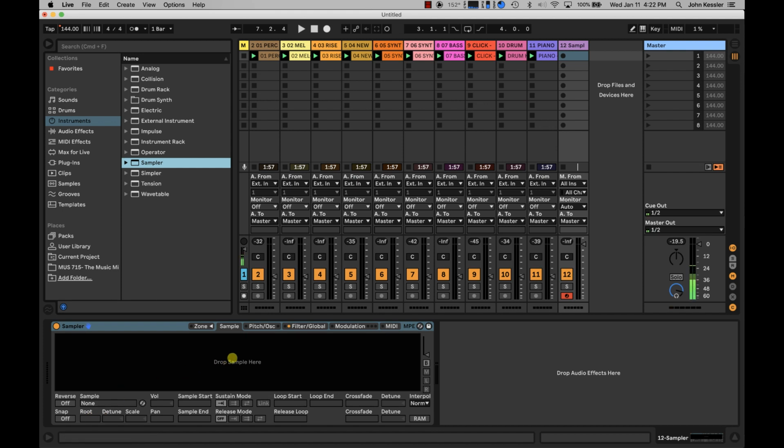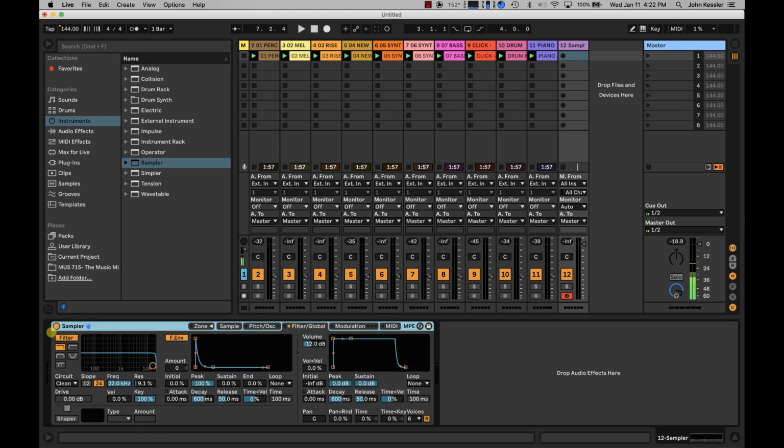So let's get started. Under Filter Global, we want to turn Filter off. We want to set this volume to zero. And now we want to decide how long our crossfade time is going to be. So I'm going to say the release time here is going to be 6 seconds. That's 6,000 milliseconds, so 6 seconds. Another thing I like to do is bring my initial value up to zero. This just ensures that it starts at zero right away.